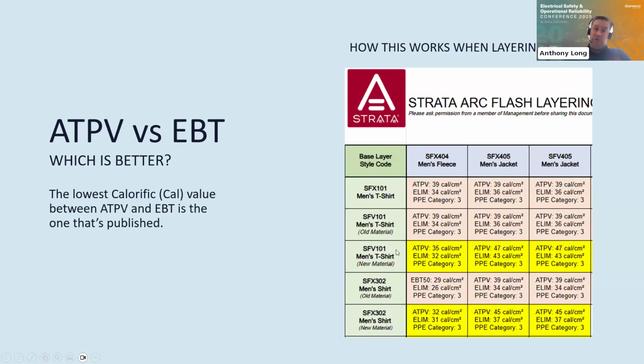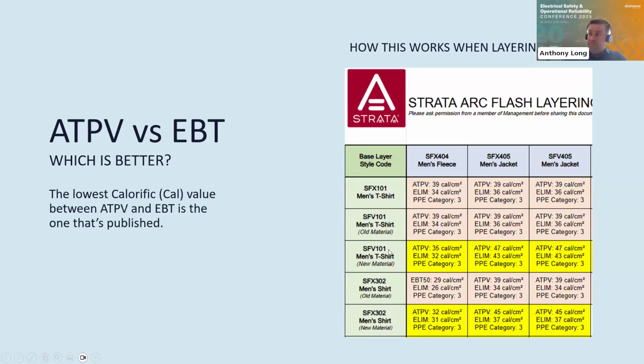When we go to a t-shirt that is a 9.3 cal EBT, so it's energy breakthrough, you've then only got 35 cal. When we move to soft shell jackets, same t-shirt but different outer, the inner is still at 39 cal. Bearing in mind the soft shell is a 28 cal garment, and the fleece is an 11 cal garment. So 11 cal and 11 cal, we're getting 39 cal. 11 cal under and a 28 cal outer, we're getting 39 cal, same again.